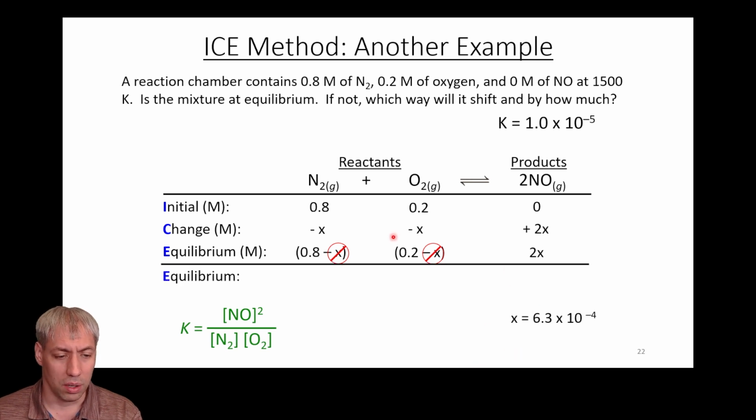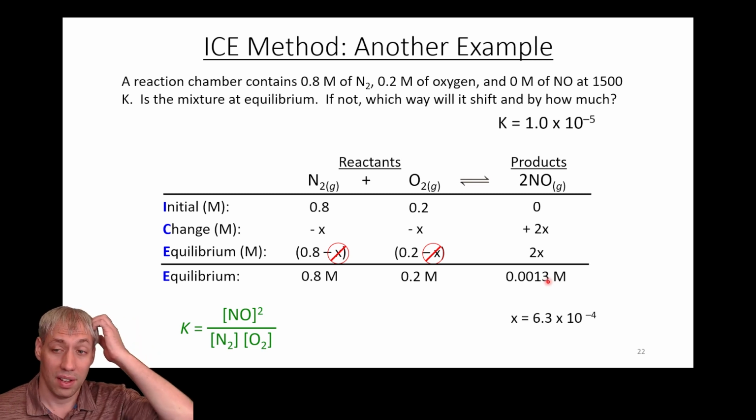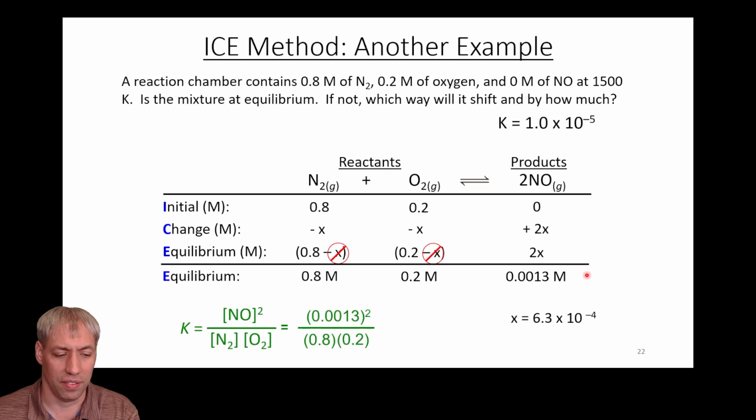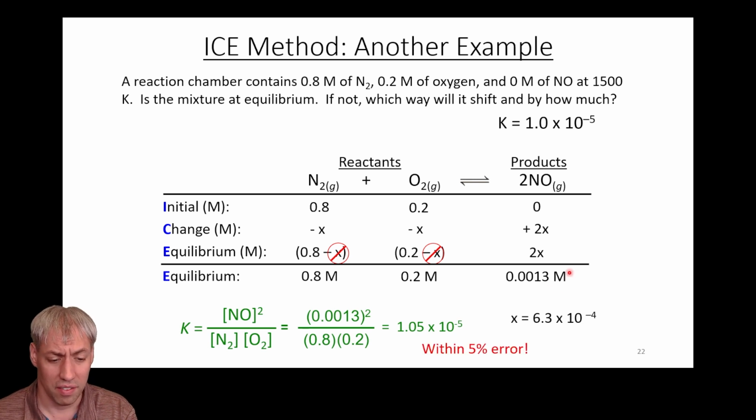We can look at this, plug in our X for these equations here. We basically say this is largely unchanged, this is largely unchanged, this one increases by a certain amount. And so by doing this assumption, we have effectively created mass, because these numbers have stayed the same and haven't decreased while they should when this increases. But the question is, is this good enough? We can plug these numbers into our equilibrium equation. If these assumptions are okay, do we get approximately the right equilibrium constant? And the answer is yes. We get 1.05 times 10 to the minus 5 instead of 1.0 times 10 to the minus 5. And essentially, we have introduced about 5% error.